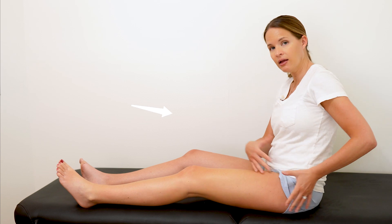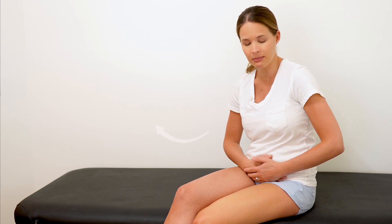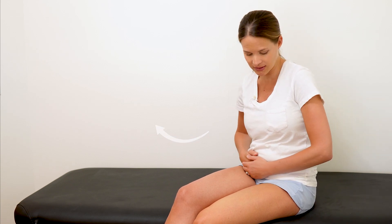Once you've done the whole leg, if you still have fluid and time, you can spend more time moving across to the other side where more fluid gets taken. One thing to modify: if you have time, you can still go back up to the armpit as we do with traditional lymphatic drainage, but based on the research findings, that's not where a majority of people have pathways. So let's focus on the areas we know most — across to the other side, right in front, behind the knee, and maybe into the thigh as well.